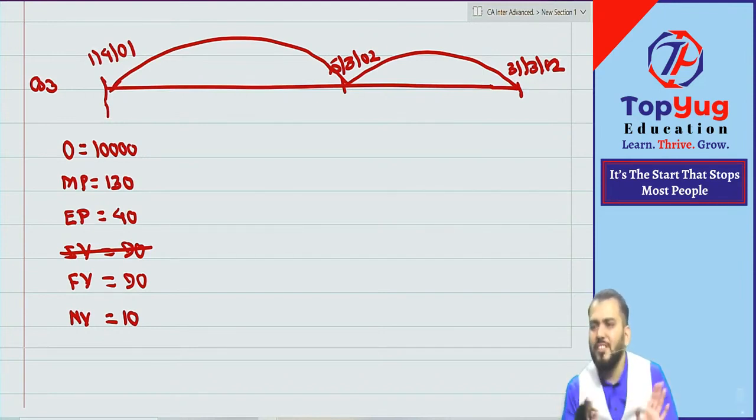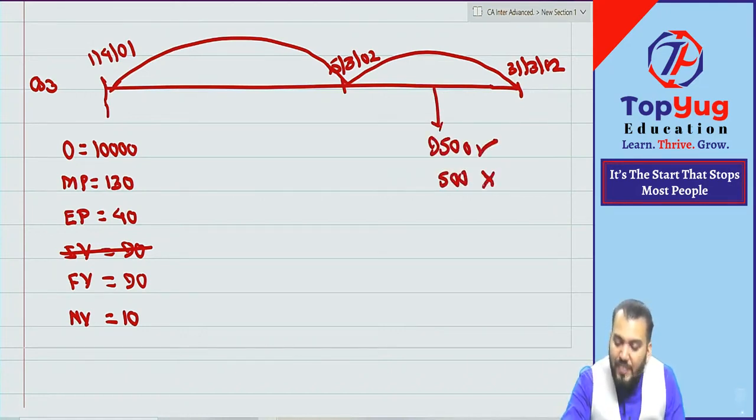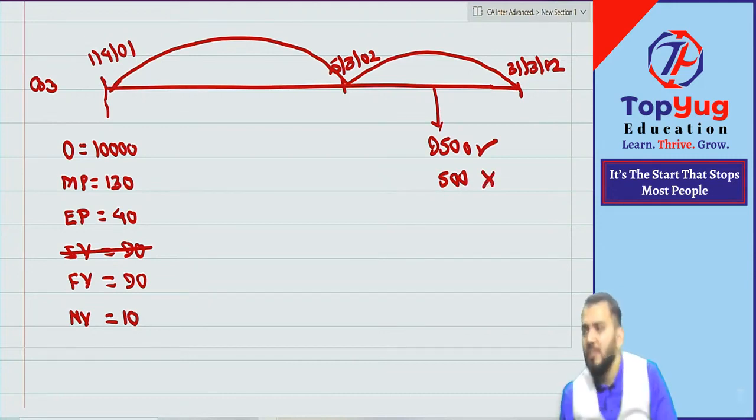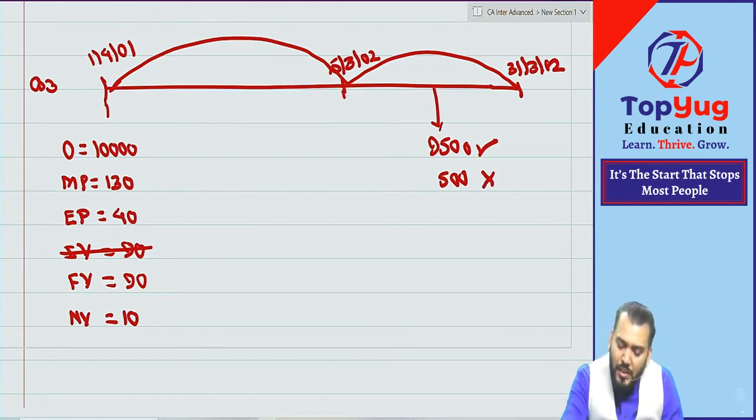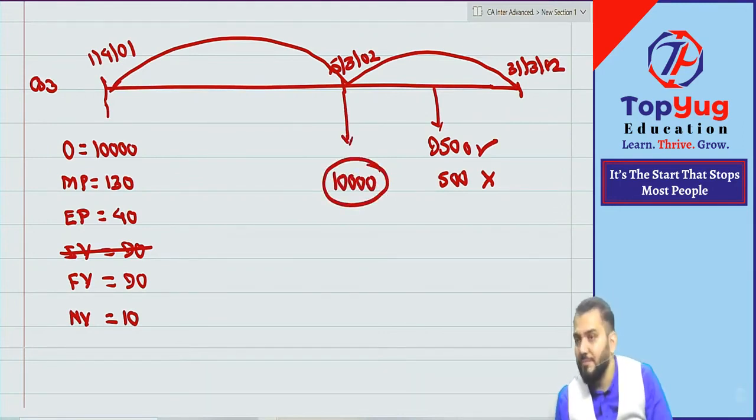Correct. Now in this question directly it is given that during this period 9,500 shares were exercised and 500 shares were cancelled. Means one thing is clear that all the options were vested. From this question we can understand now, because they are saying 9,500 exercised and 500 cancelled, means all the options were vested. Correct?